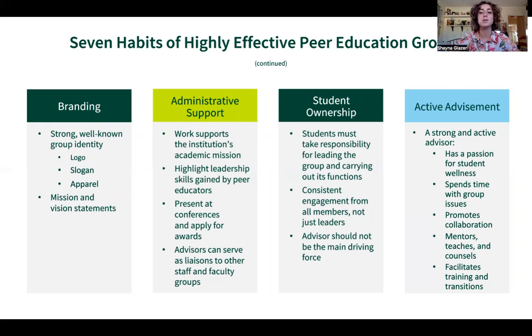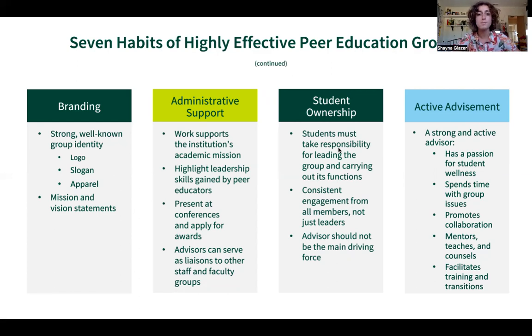Administrative support means that your group's work supports a higher purpose and is supported by higher officials as well. Having supervisors with the peer education program that can judge markers of success and growth is key to seeing the tangible results of the program. Having respect from higher administrators means that there's a greater access to joining conferences, getting our message out, having people listen to us. On top of this, advisors can be a really nice buffer between students and other organizations. They can serve as liaisons and correspondence between students and higher administration at Cal Poly too.